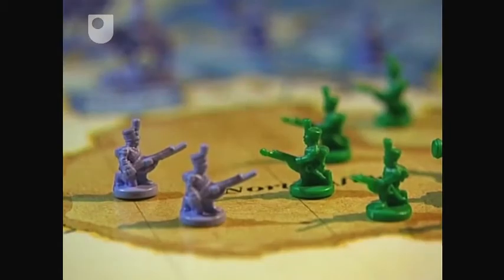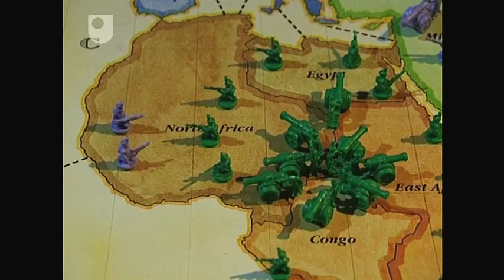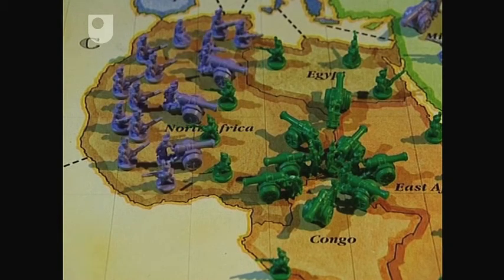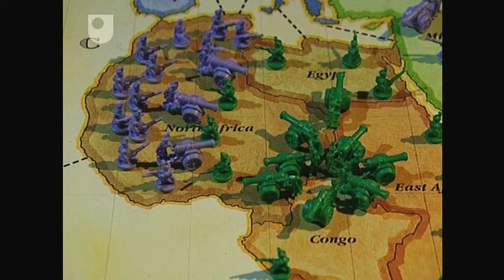The pathogens use quorum sensing to check up on numbers. They'll only attack when their forces are strong. So now I'm in a very much better position to deal with Dave. My numbers are up. I can now get my lines of communication in place. My quorum sensing is working, and I can deploy my toxins to deal with Dave's army.